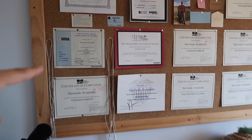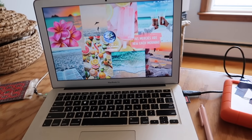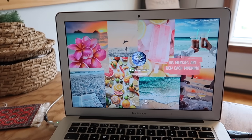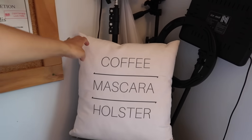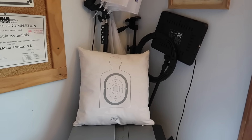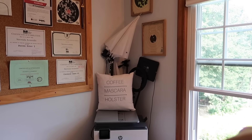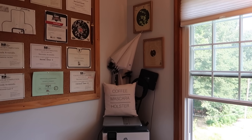I keep a bunch of my earbuds here so they're quick to grab for Zoom calls. I like to change my computer wallpaper seasonally — right now it's a summer collage. I've got my Armed in Style pillow that says 'coffee, mascara, holster' and the other side is a little dry fire target. I'll link Armed in Style below because she made the candle and the pillow and a bunch of cool gun stuff. I also have my tripods and lighting hiding behind my printer, and some books down there since my bookcase is kind of overflowing.